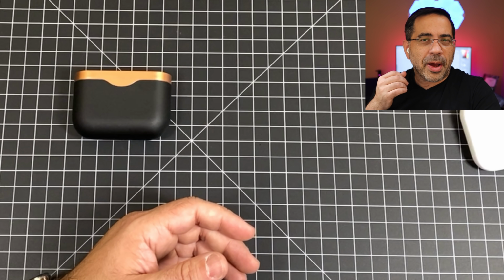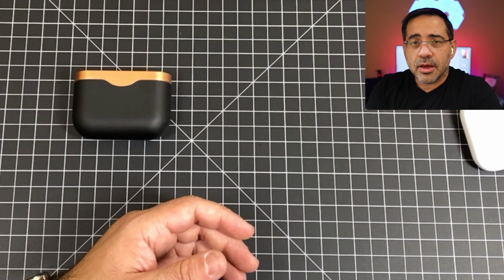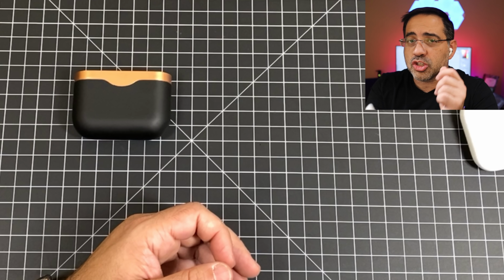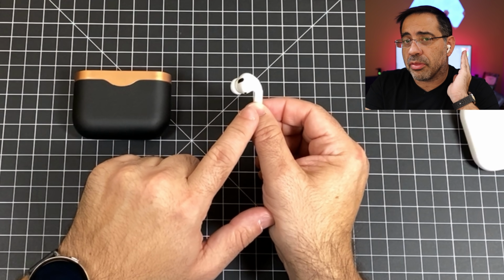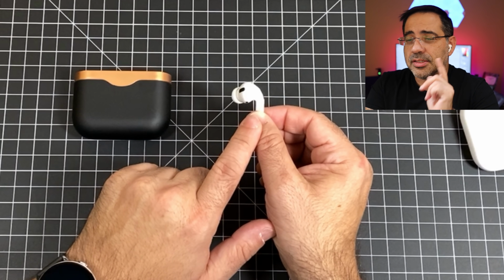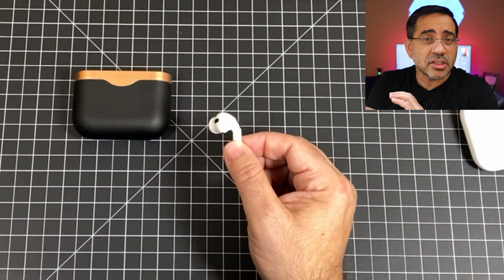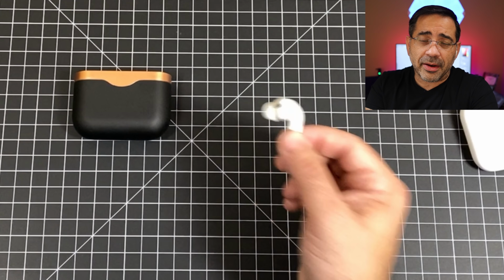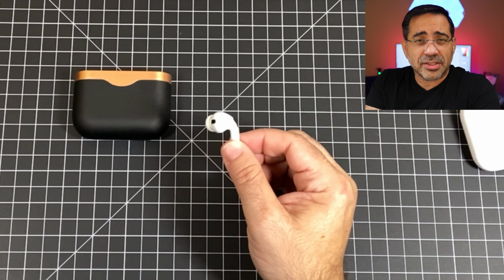Now, the AirPods, you can have them and wear them independently. So that means that I can wear this one and keep the one that I have in my hand here in the case, and it will work. And I can switch them out, and I can use one independently for that 4.5 hours, and then take one out and then put the other one in for 4.5 hours. And I can also use them for phone calls as well. So they have stereo capabilities, and then you can also wear them independently. And they're incredibly capable earbuds when it comes to wear and fatigue.